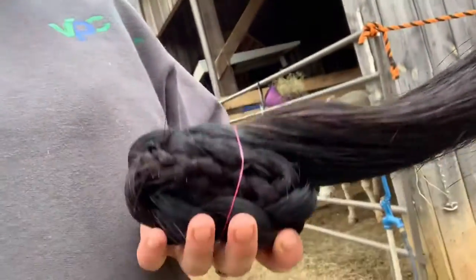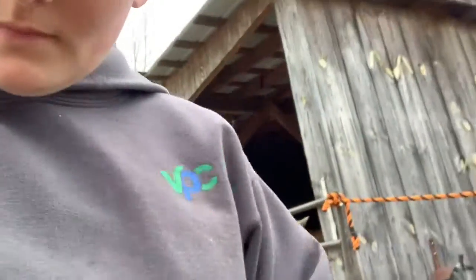Okay, so basically you saw me brush out her tail and then braid it all the way down. And then I don't know whether you could see this or not, but I doubled her tail and then I folded it in half again. And then I put two bands around that. And now I'm going to put this on it and tie it. So I'll put the camera back and y'all can watch from far, and then I'll explain again what I did.